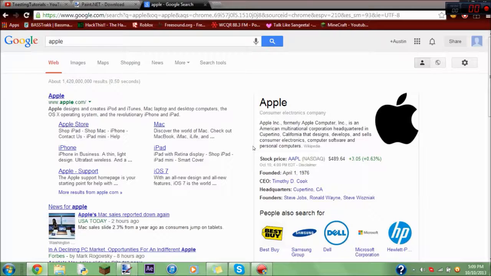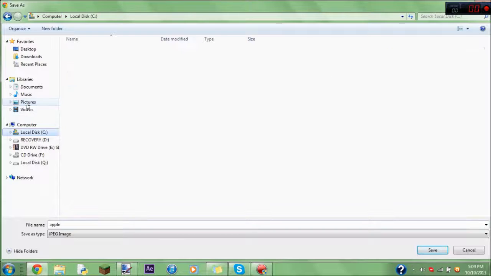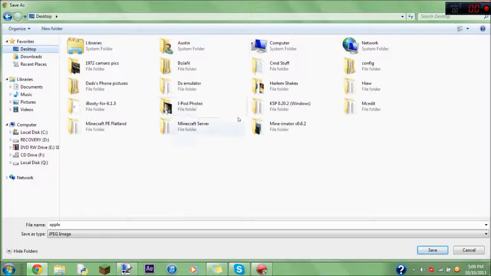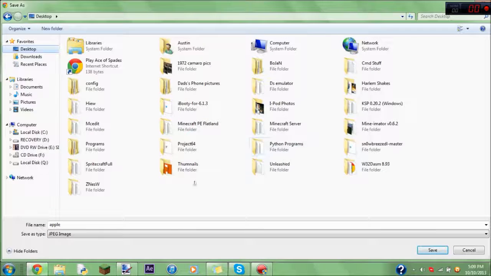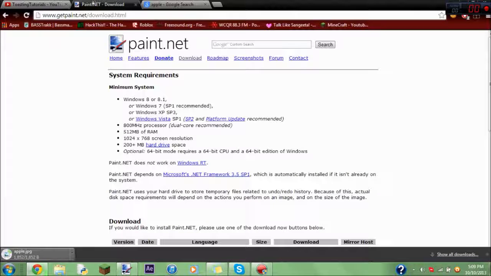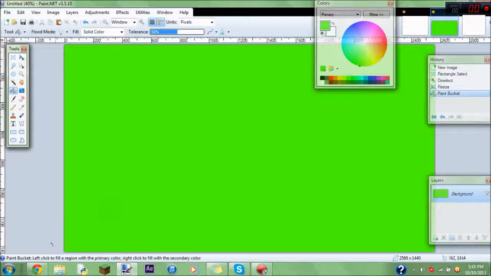Save image as. You right click, save image as. If you don't know how to do that, then you're lost. I'm sorry, man. Okay. Let me go to my desktop, put it in my secret folder. In here somewhere. Where's it at? There it is. And I save all my pictures. I would make a folder for this kind of thing. If you make your own thumbnails and stuff, keep it really organized.